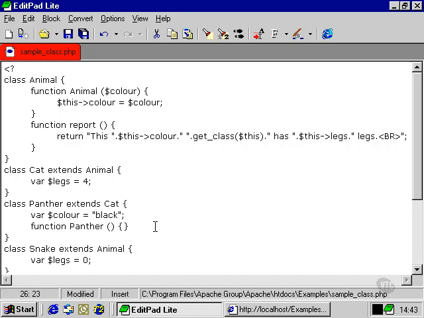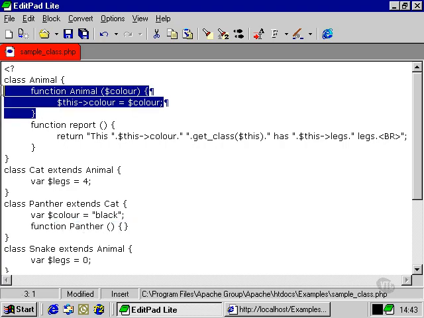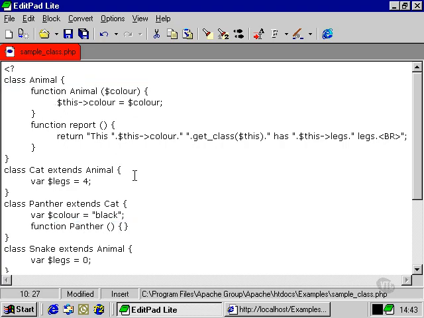Now, as we can see, panther's constructor function overrides the constructor function that was passed from animal to cat and to panther. So the rule of thumb is that PHP will look at the smallest class, the end of the tree, and then if it doesn't find anything there, it will work its way back up to the root class, in this case the animal class.